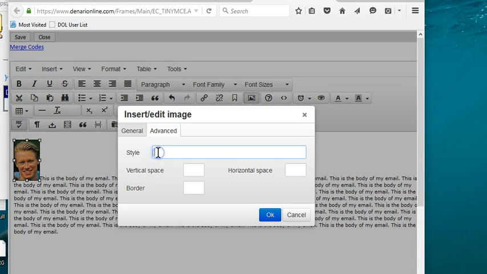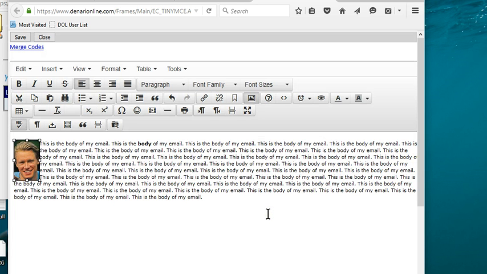So I'll type it like this: float, colon, and then you can put a space or not if you want to, and then left, and finish that with a semicolon. And I'll click OK. Now you can see that the text wraps around the photo.